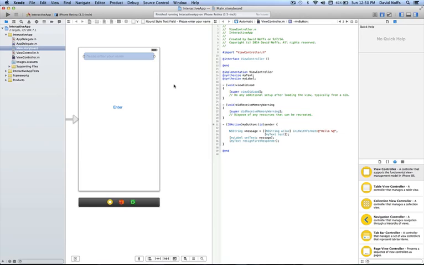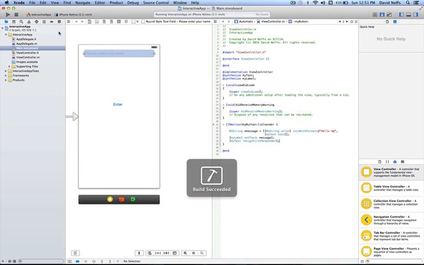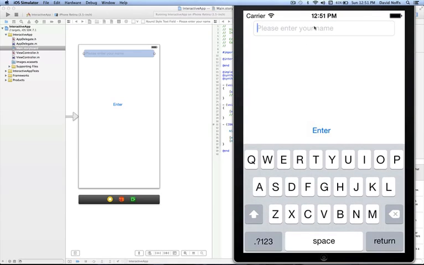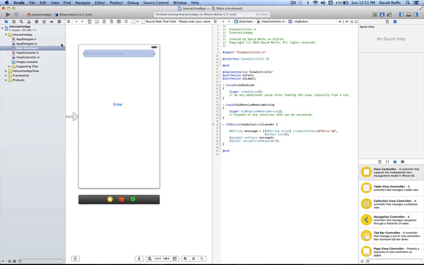So now if we try and build and run, it succeeds. And the simulator opens, keyboard responds, I type in my name and hit return, and nothing happens. Okay, so I'm going to close the simulator.